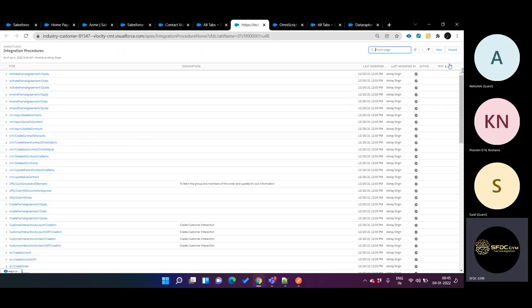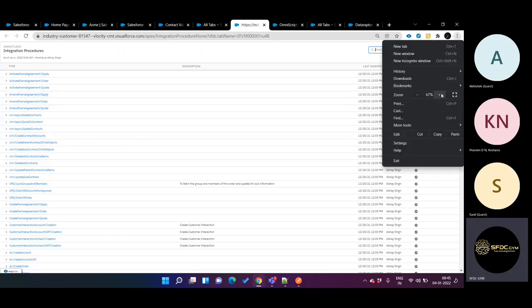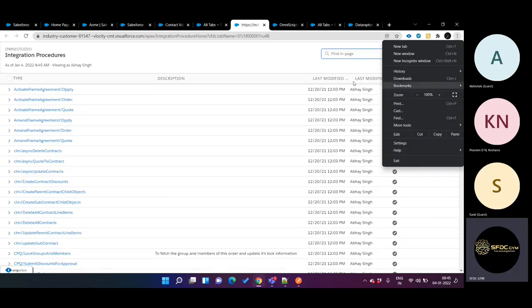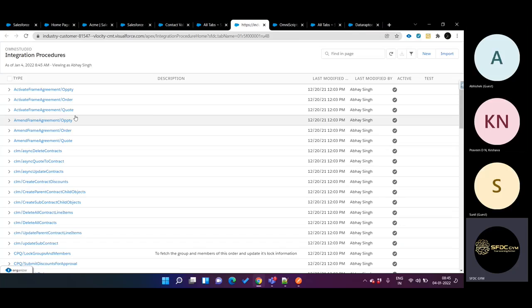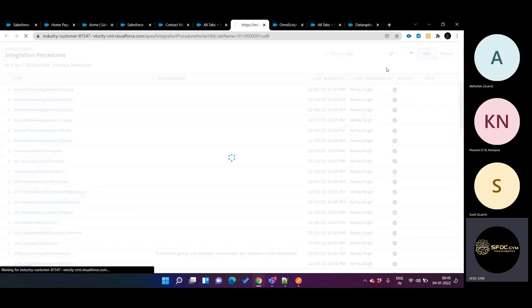Yeah, integration procedure. This is the name of the tab. You will find this name in the tab settings. This is the integration procedures. They have renamed this to OmniScript now. So let me actually create one.